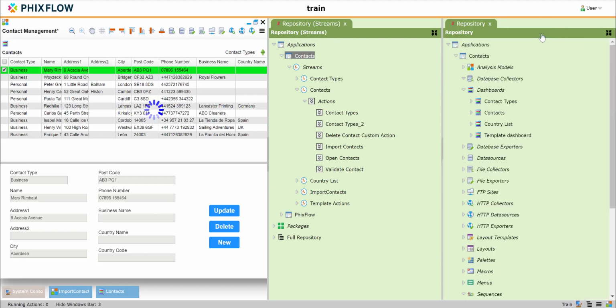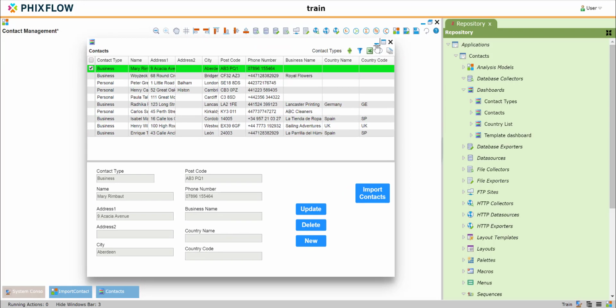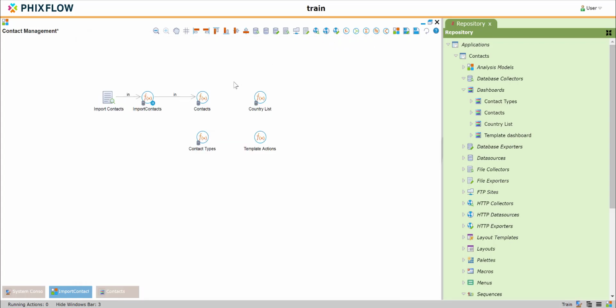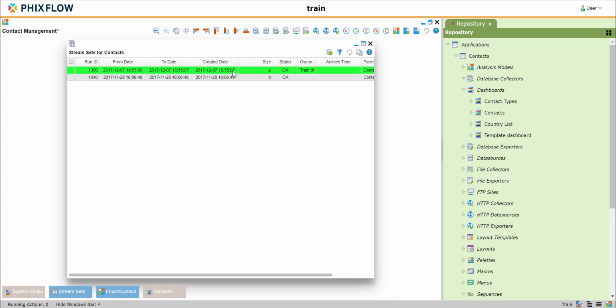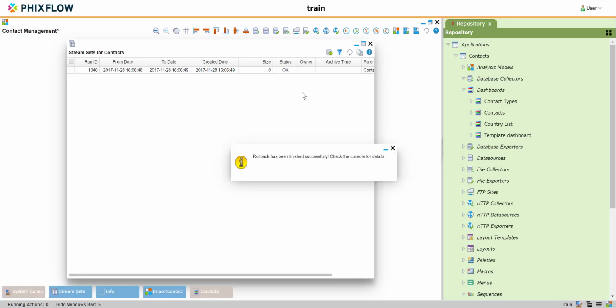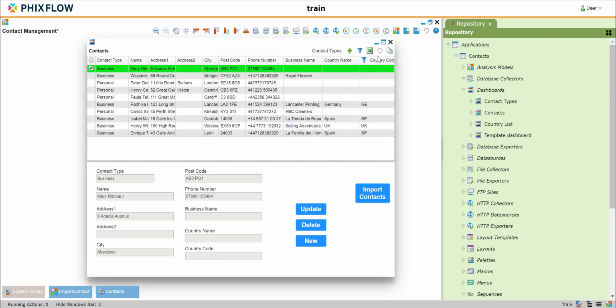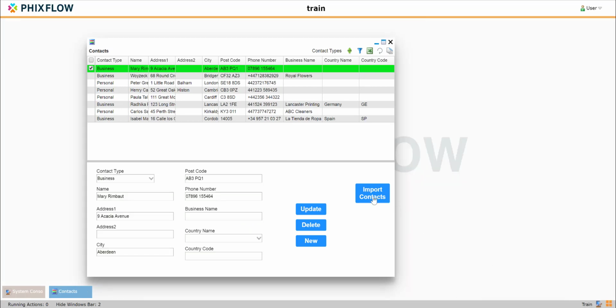To test this, we need to roll back our latest data set. We made the previous stream static, so this will be fine. We selected just that run. Untick keep all stream sets and roll that data back. Now we're back to where we started. We'll open the app and refresh that. Then we can see the effect of the rollback. Great. Now we can go into app mode and do another test. This time, when we press the button, we can see the imported rows loaded straight away.